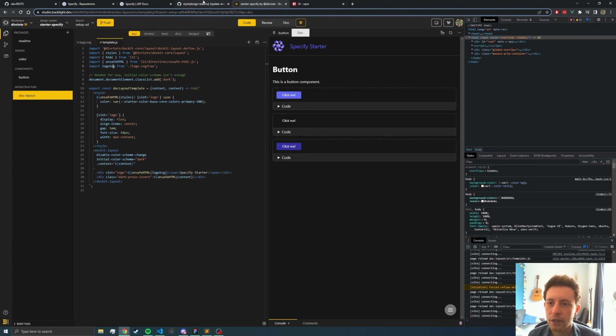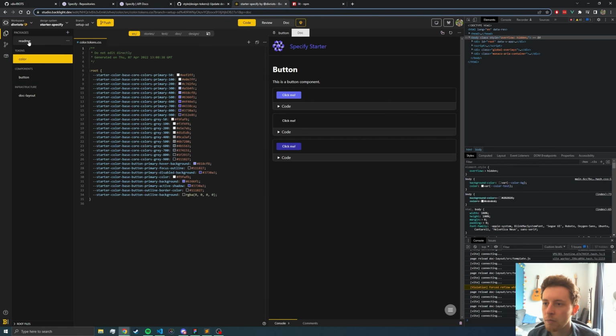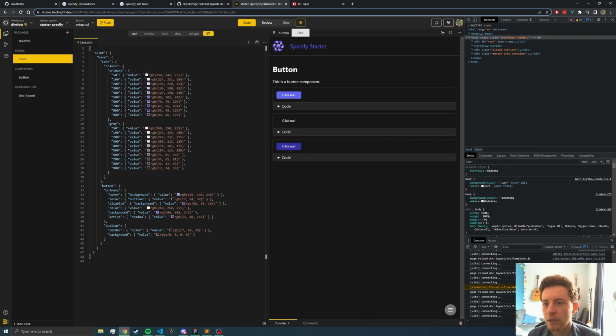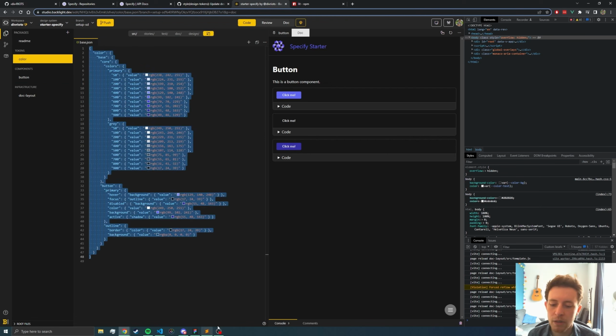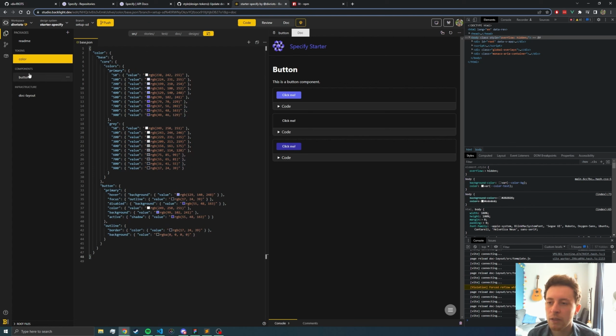First thing we got to do though is Specify. It will make a pull request with the updated tokens. So the tokens, they're somewhere here, called base.json. This is our tokens for now. As soon as we update Figma tokens and we go through Specify, we synchronize, it'll make a pull request changing these tokens. That does not mean that automatically we already get our CSS custom properties, because for that we still need to run Style Dictionary. So we're gonna do a little GitHub Action magic to make that automatic, so we don't have to do that manually, because we want to make this whole flow as automatic as possible.